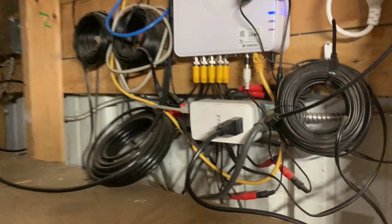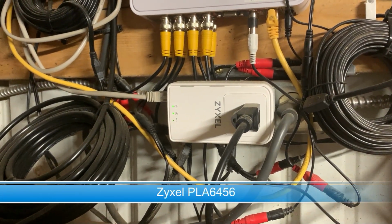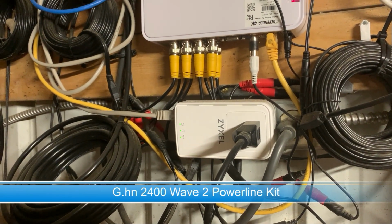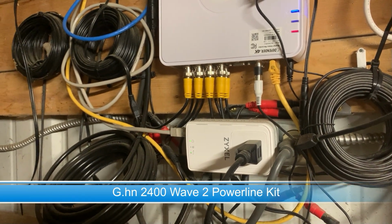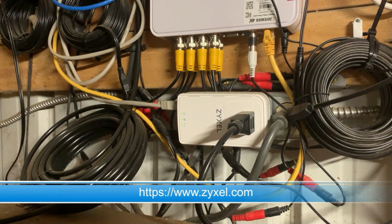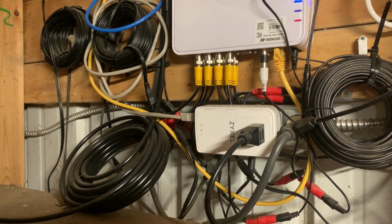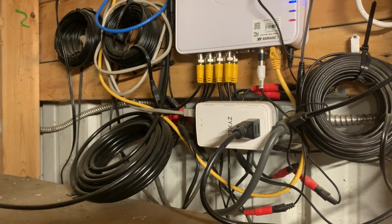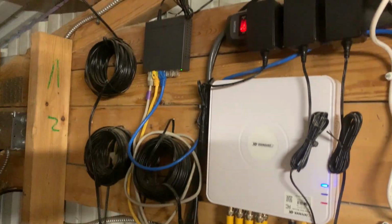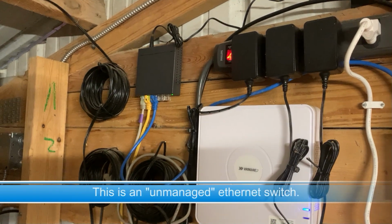There is actually a power line Ethernet unit here that transmits Ethernet signal over the AC power that's extended from the house. So we've got power run from the main panel box. I put in an outlet at the opposite end of this extended circuit, and I've got that wired to our router in the house. And then this receives the Ethernet, splits it off the power line, and you'll see there's an Ethernet cable. Goes up to a little passive 4-port switch, and 2 things hanging off of it.